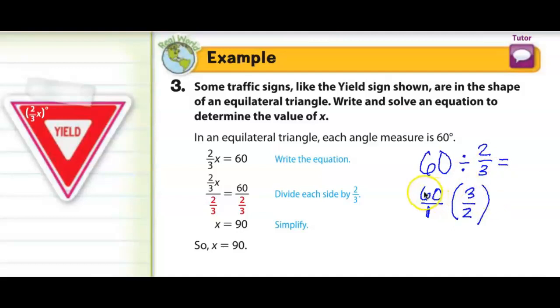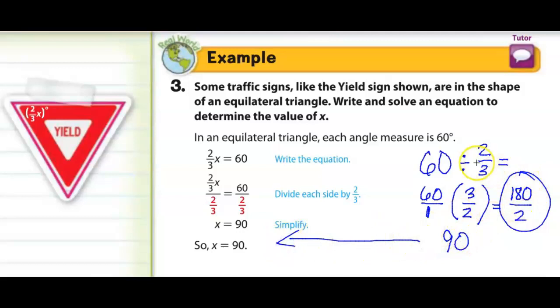Okay? So 60 times 3. What is 6 times 3? Answer that for me. Of course, it's going to be 18. And if we're multiplying by a multiple of 10, then all we have to do is put the 0 here. So this becomes 1 times 2 is 2. Now we just have to simplify this improper fraction. And of course, 18 divided by 2 is 9. And so that's going to be 90. Half of 180 is 90. That's how they got this 90. Multiplying by the inverse is how you divide a fraction, or keep, change, flip.